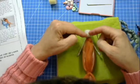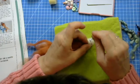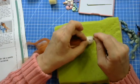Now I know people use fine liners to make features on fairies' faces. You can do that too if you prefer. We've also had fairies in the past where we've got tiny little glue-in eyes going in. That's fine too. I'm using the wool. Felt it down. Make sure they're both the same.